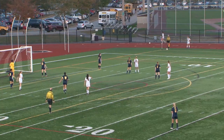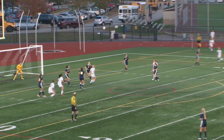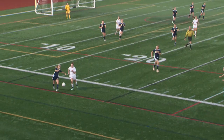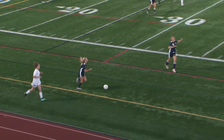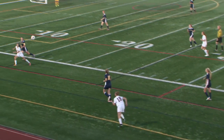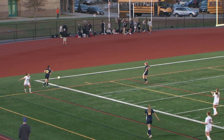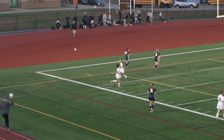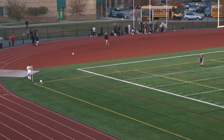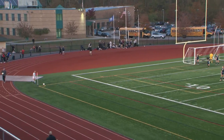Plainfield with the corner. Carlson will take it from the far side. High in front, and Davignon gets her head on it for Woodstock to help clear. And then on the other side, Gelhaus is going to push. So there's the offense on both sides. Davignon and Gelhaus helping out. Plainfield throw on the near side, down into the corner, working for it. And a nice job by Newberry, as Plainfield will earn another corner as she pushed Olivia Perry and the ball went off of Woodstock. This is what Coach Zaleski wants to see. He wants to see his kids fighting, battling. Don't look at the scoreboard.